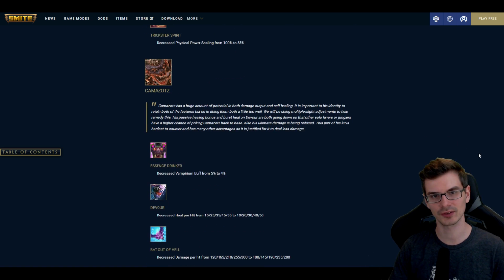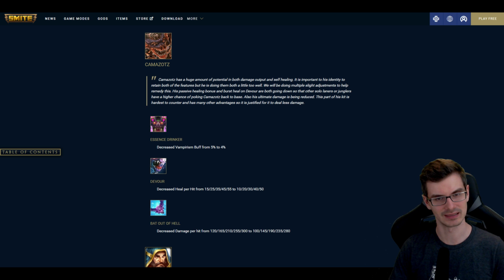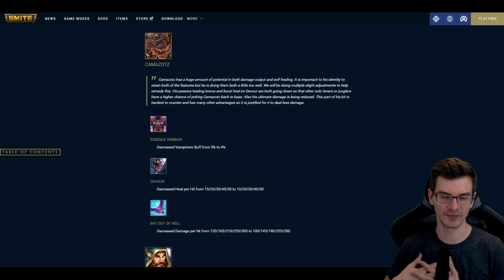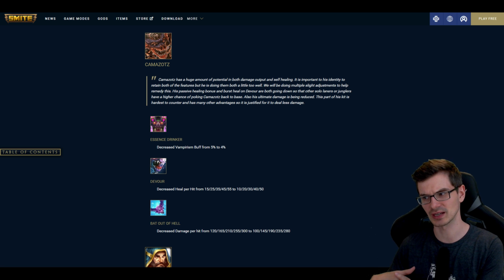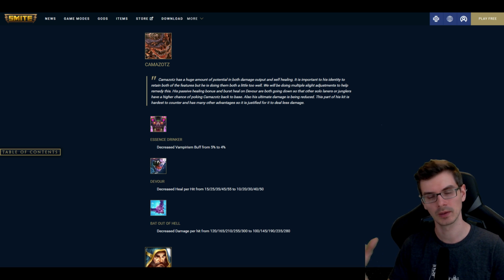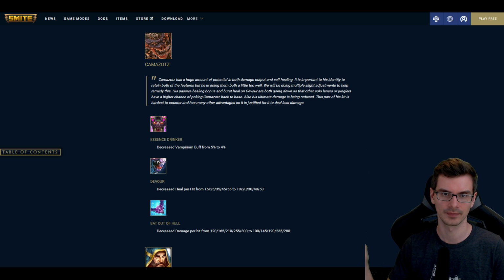Somebody else also getting nerfs, somebody who's been performing very well, and that's Chimpazilla. Chimpazilla gets a nerf on the vampirism buff from 5% to 4%. Now, this only affects the passive. This is only the 5% that he automatically has. And apparently it was changed now, so this is not up to date anymore. Apparently it's now a reduction down from 5% to 3%, and then with each of his passive stacks that he gets through his 2, he gets another 3% for each of them, so up to 12%, if it all works out properly.